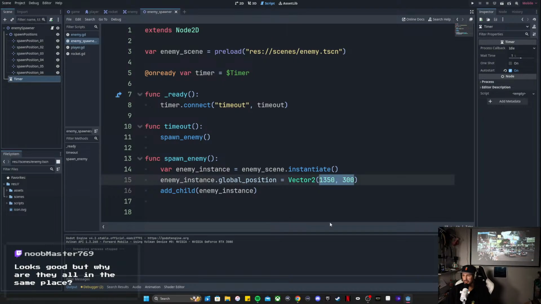It's because they're spawning at 1350, 300. Because we hard-coded the global position for testing purposes. Yeah, he just explained exactly your question here.